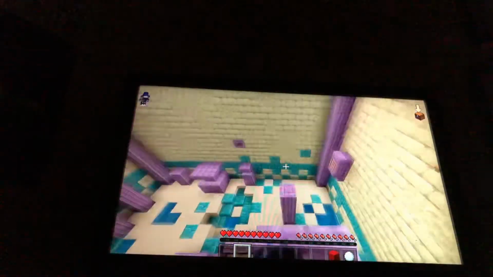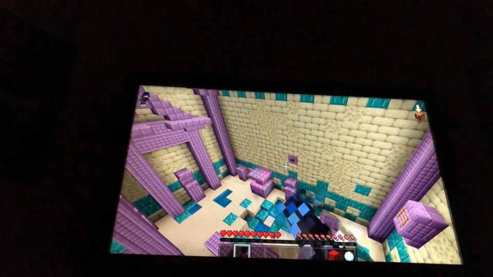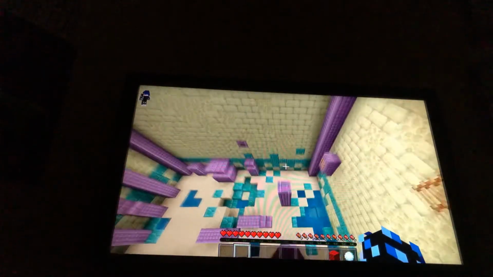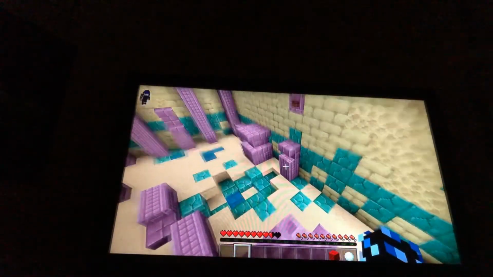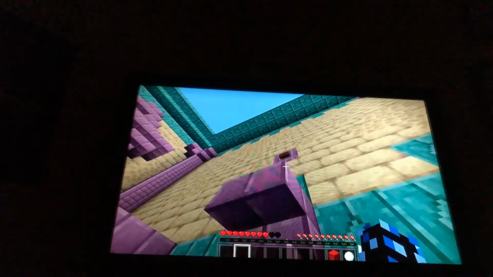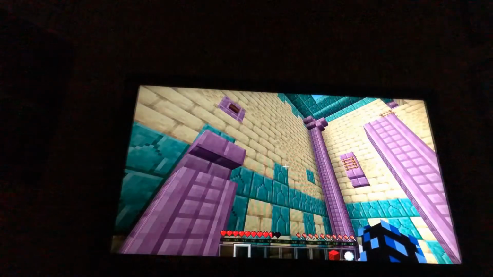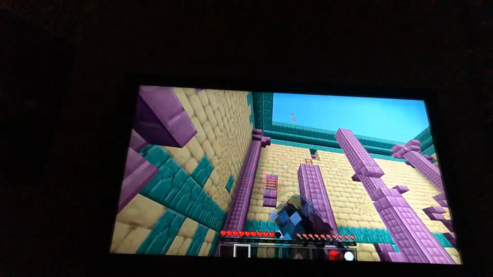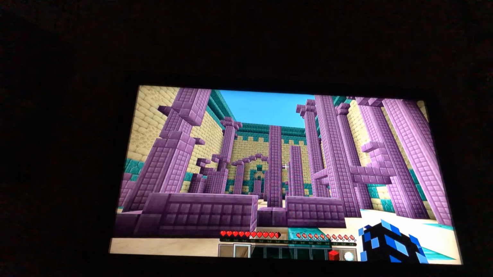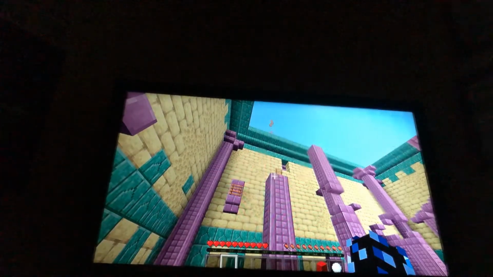Now, can I just jump there? Where am I supposed to? What is the button for? I'm gonna go press the button. Can't press it. I could have just jumped there. I could have just jumped like right there. I could have just jumped there.